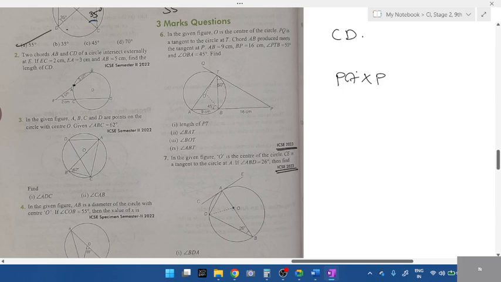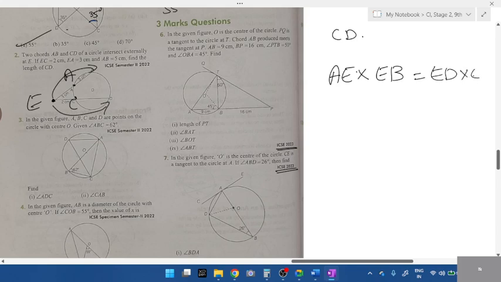No, it is not PA here. Instead of that, where's the intersecting point? Where do the two lines meet? What is the alphabet here? E, right? The alphabet is E. So what's the formula? Here it is A, students. This is A and this is C. Same concept. Instead of P, it is AE into EB. Okay. Take the entire length. What's the entire length? C into EC. Complete this question. Complete it.